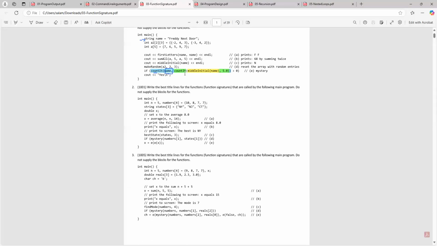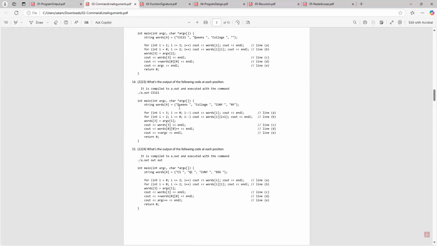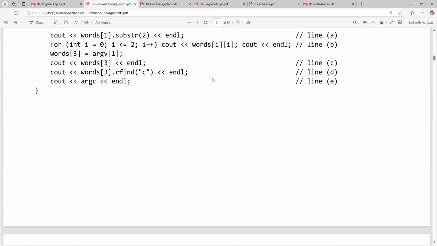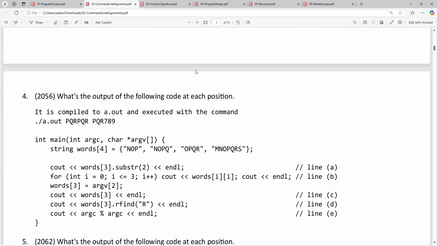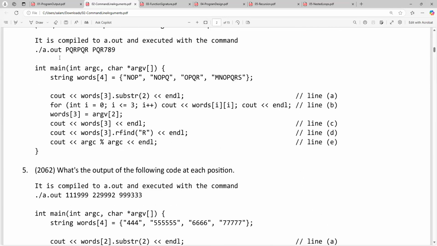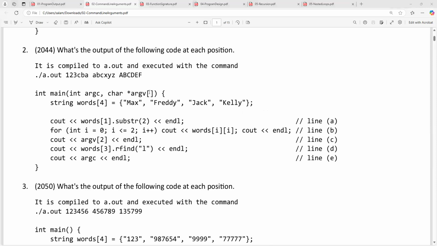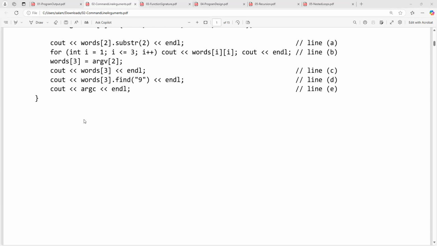So let's do not function signature. Command line arguments and string manipulation. A bit of a warning, I've never done command line arguments. When I took 111, I never learned command line arguments, but let's see. Does anyone have a question in particular they want to go over? It could be command line arguments. It could also be string questions, or character manipulation. Anyone have anything in particular they want to go over?